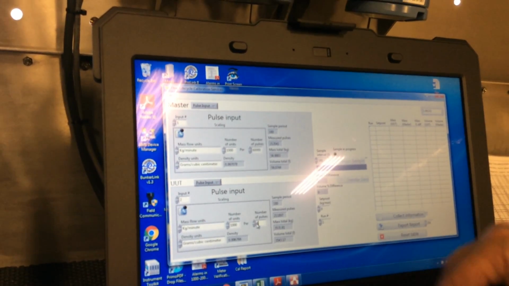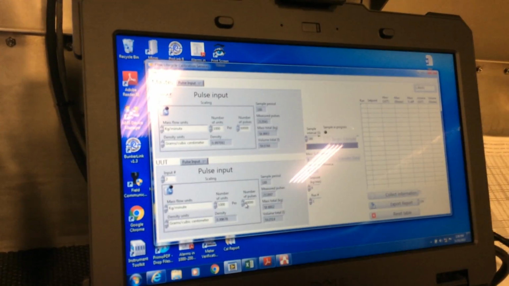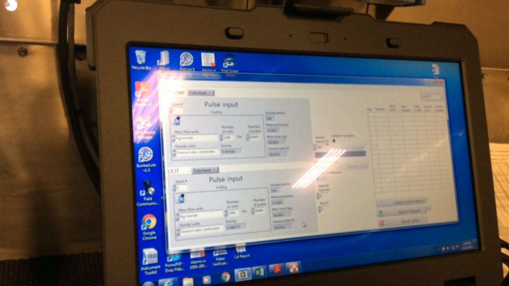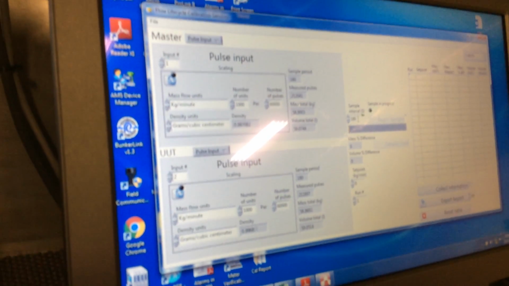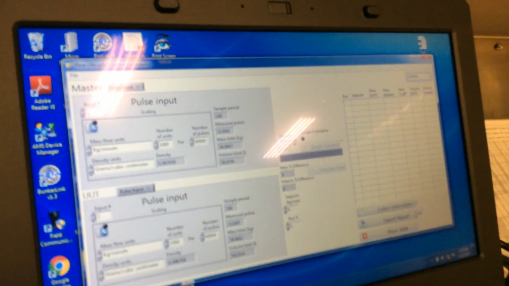Alright, once that's done, you can just hit enter and it'll lock it in. Now you see your density still changing, so you actually do have this hooked up. You want to put your sample intervals in there, however many minutes you want. You have to do it in seconds because that's the way it's set up.